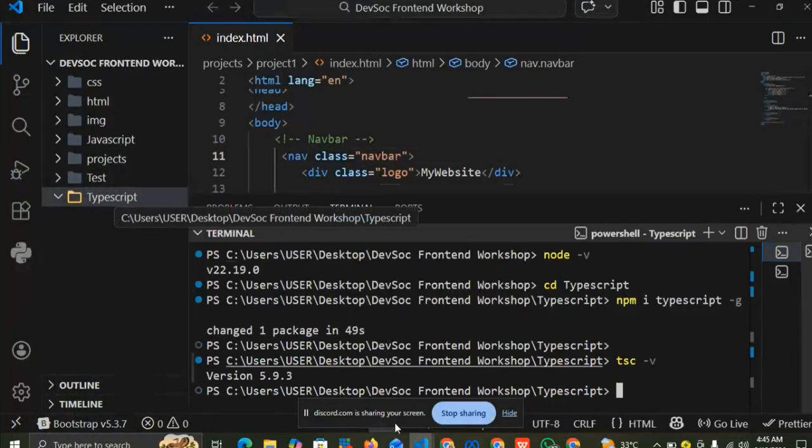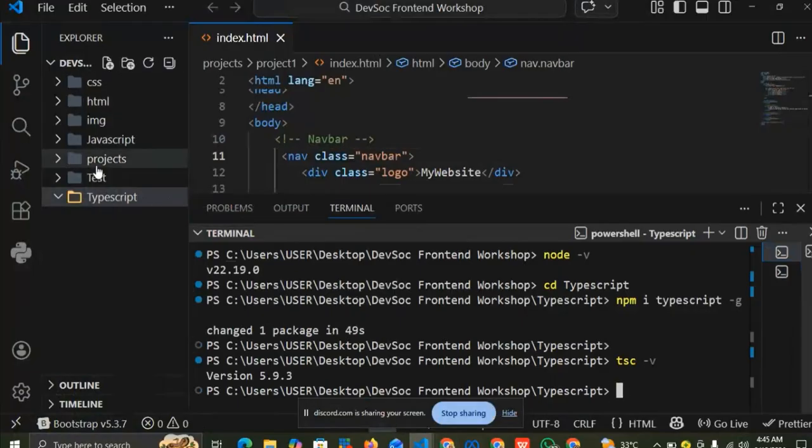So let's say this project is TypeScript. For me to install it directly in my project, I will use the command npm i typescript --save-dev.